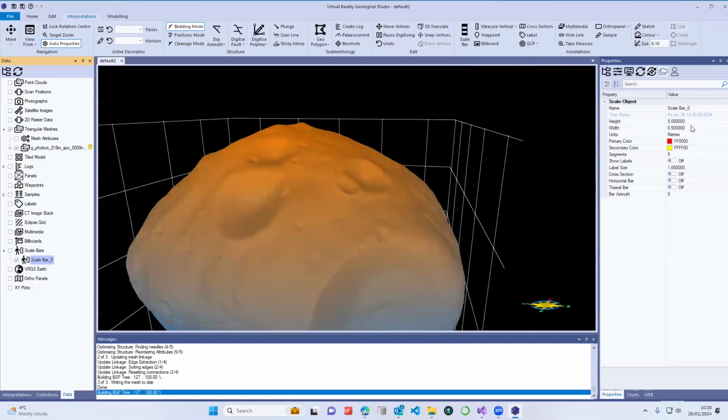So let's change that. Let's make it 100 meters high. Now, even though it's 100 meters high, we still can't see it because it's just too thin. So let's make it 50 meters wide. Let's make it 1 kilometer, 1,000 meters.